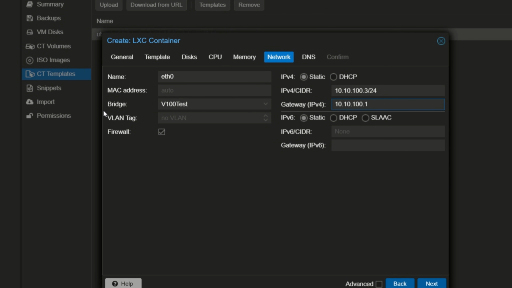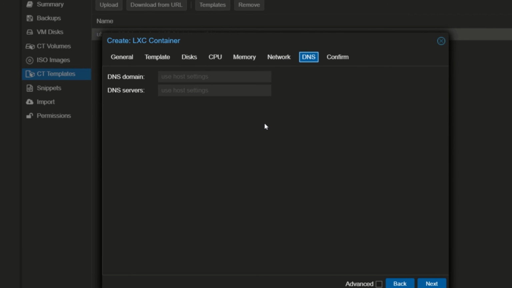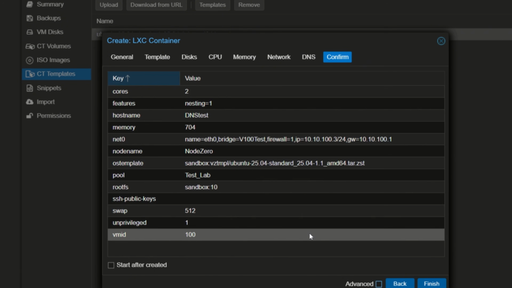We have our bridge, our SDN selected, and then we're going to go to DNS. And in this case, this is the DNS server. If you do not have a DNS server already set up in your environment, which if you're setting up your DNS server, you don't, you're going to leave that blank, but you can always update this after it's done. Go ahead and click next.